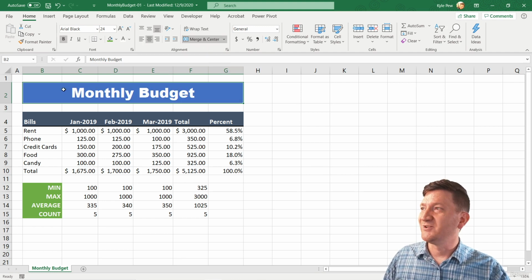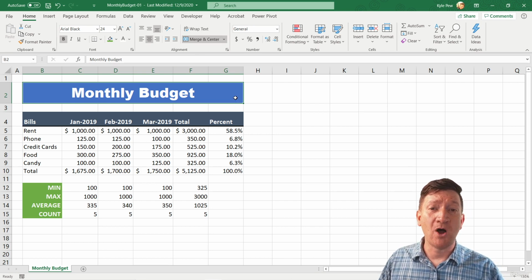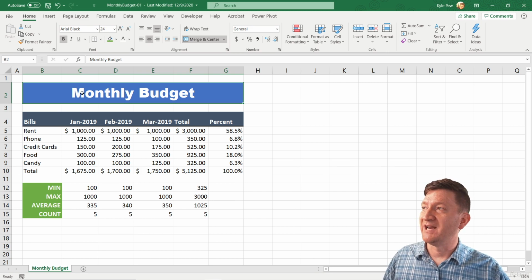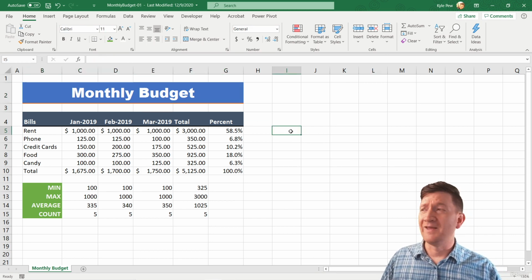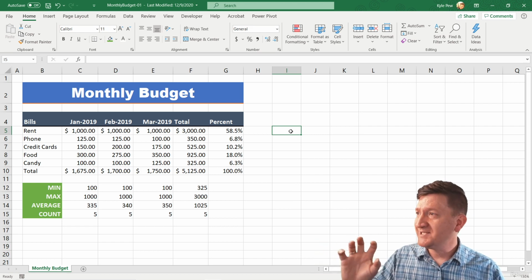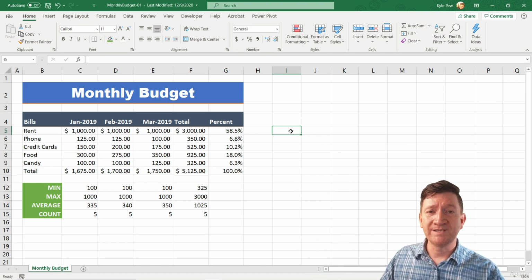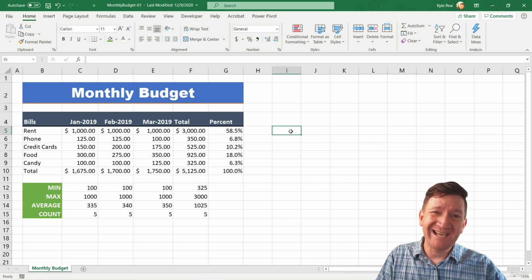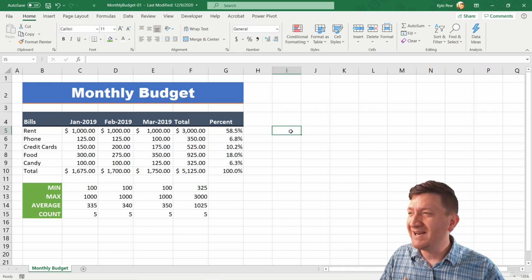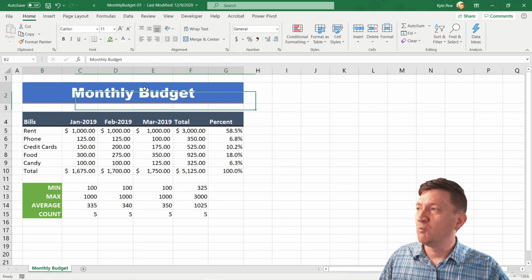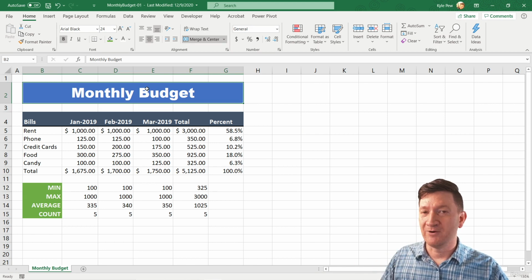Whoop. So it's now taken those 6 individual cells and merged them all together into one and it's centered that text. See that? Very cool. I think it looks nice, nice and clean. Now we manage one cell. I don't have to worry about formatting 6 individual cells separately and then managing that, right? It's just one cell that we select and make our edits to. And it's all right there inside the formula bar, monthly budget. That's your merge and center.